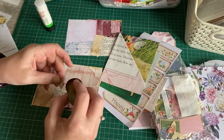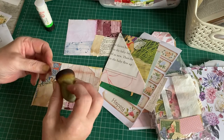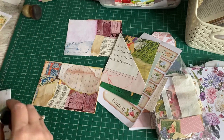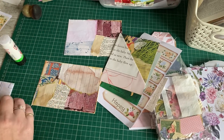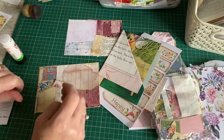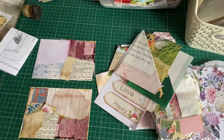Give it a bit of ink. Cut that end off as well. Make it look less uniform. Yeah, job's a good one. So there's a piece gone out of there as well as those few bits out for my scrap box. Okay, so that's two pieces done.